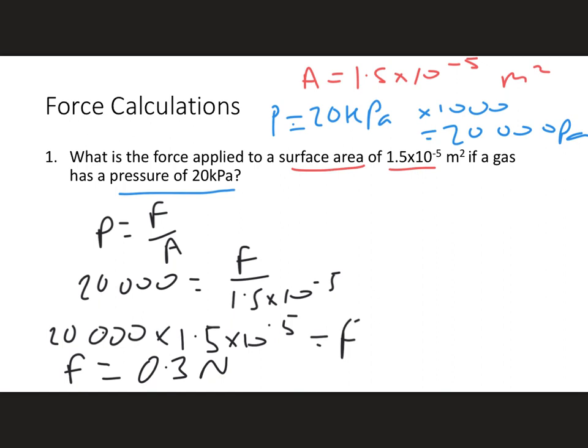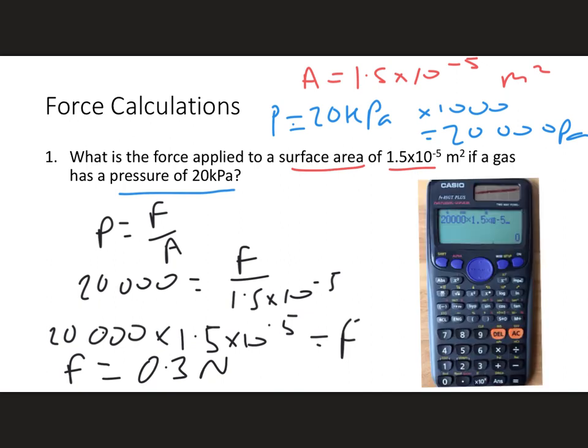What I'm just going to do now is put on the screen an image of my calculator just to show you how I put the numbers in. So when I put the numbers into my calculator, you can see this is what my text will look like on the screen here. The button that I use is this one at the bottom here, this times 10 to the x. So when I type into my calculator to do the 1.5 times 10 to the negative 5, I put in 1.5, then I press that button, the one I've highlighted there, times 10 to the x, and then I put in the -5, and that gives me the correct answer of 0.3 newtons.